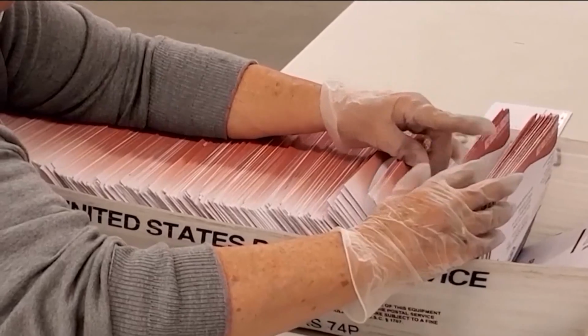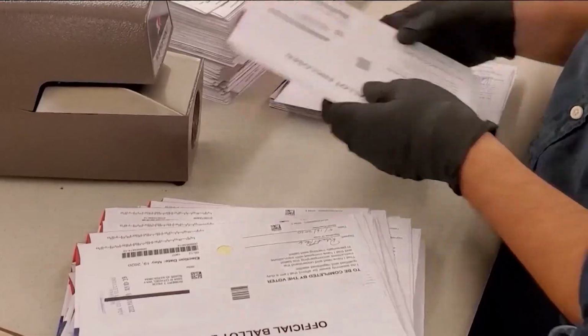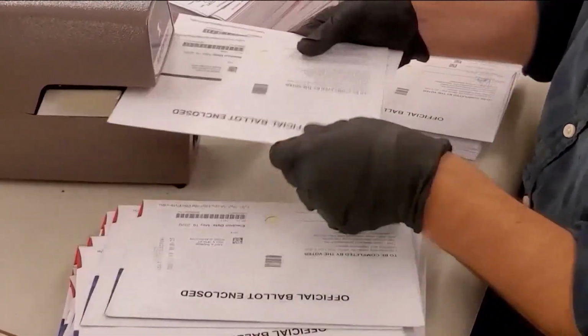Joe Decker is a spokesman for Canyon County elections. He says the included postage helps promote voter engagement. Absolutely. Make it as easy as possible for everybody to vote. As easy as possible to get your absentee ballot back. And so far, we've had over 16,000 absentees requested, which is really good. We're also doing early voting this week and next week. We've had about 400 people through today, which is a pretty good number, so we hope that continues.